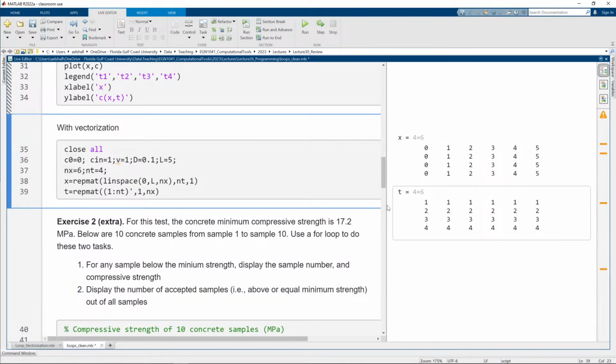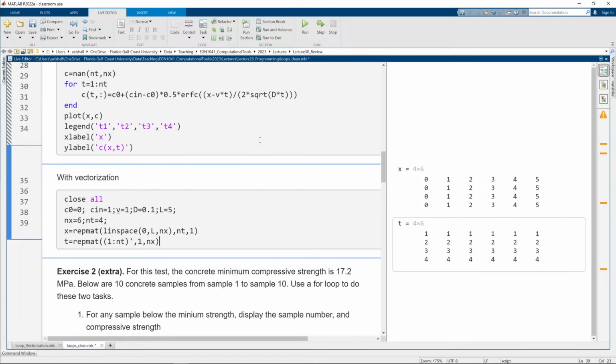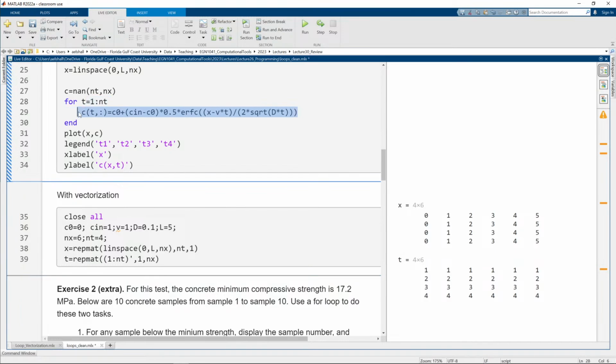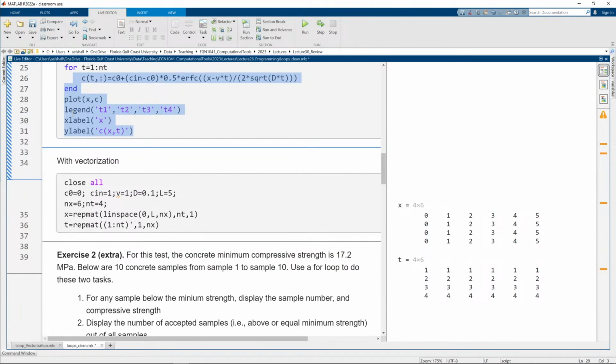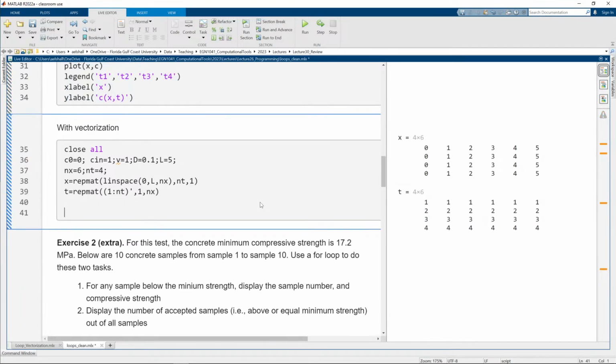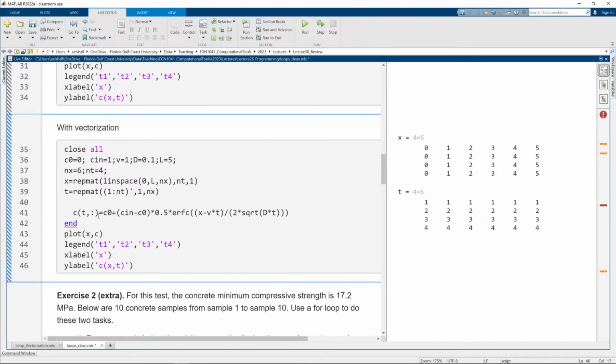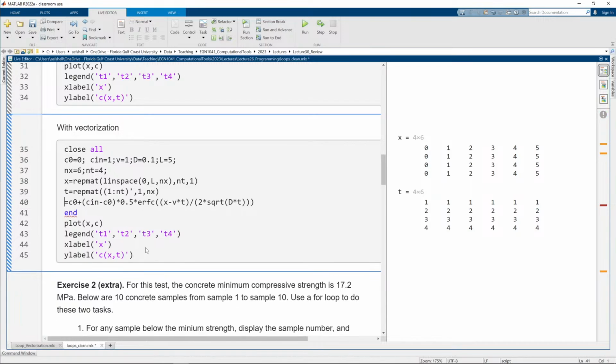So basically for all my x's I will have the same t, because at t1 I just want to calculate my concentration for all x's, at t2 and so on. So now I can just come here and do this without loop or anything. Once I did this, I can just come here, that would be my c.